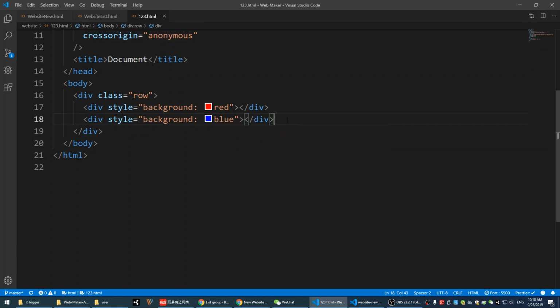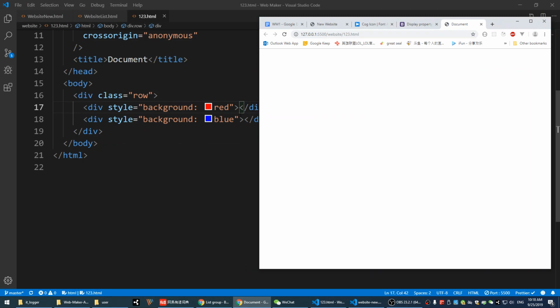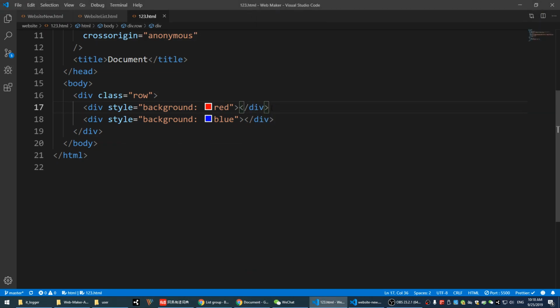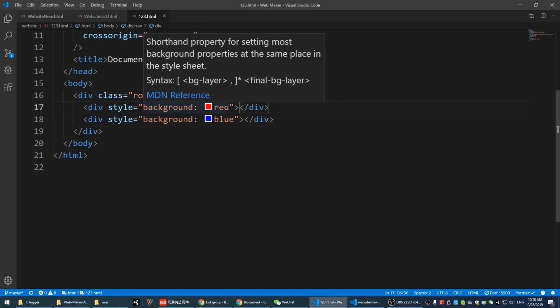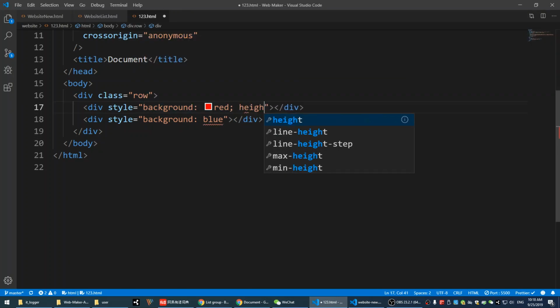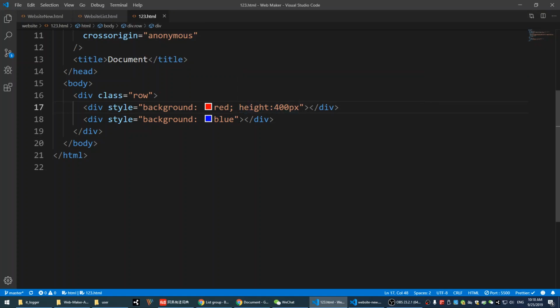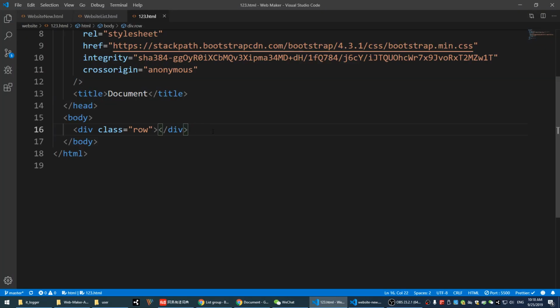Open with Live Server. Nothing showing. Oh, I need some content inside it. Height 400 pixel. I'm gonna use my own CSS to do it. It's kind of mixed together.